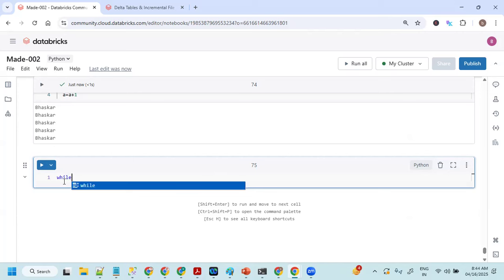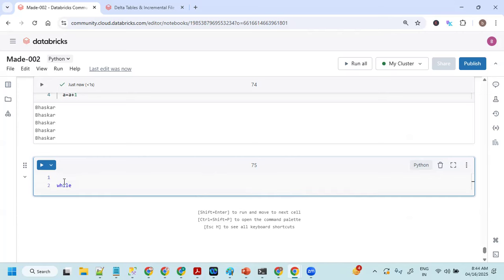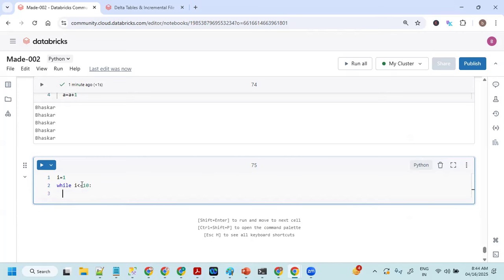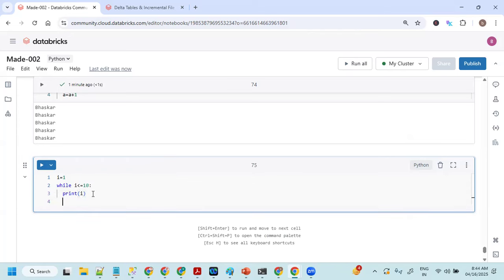While, let's say i equals 1, i less than or equal to 10, colon, print of i, and i equals i plus 1.